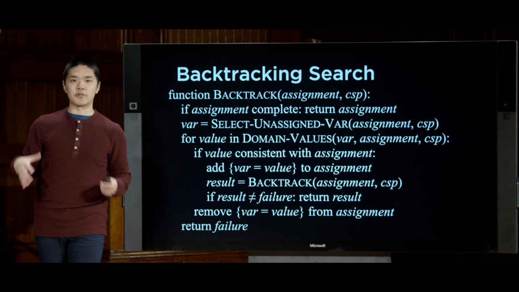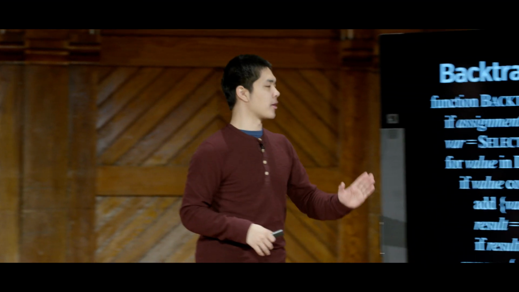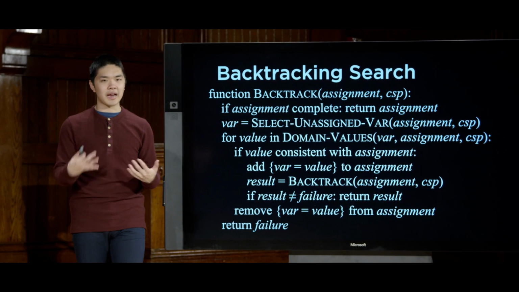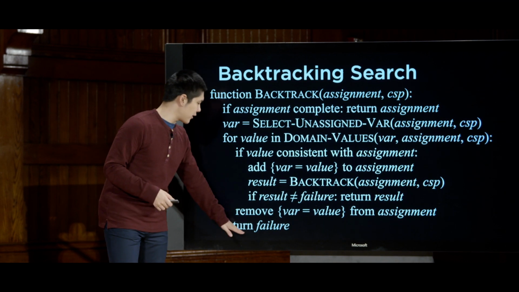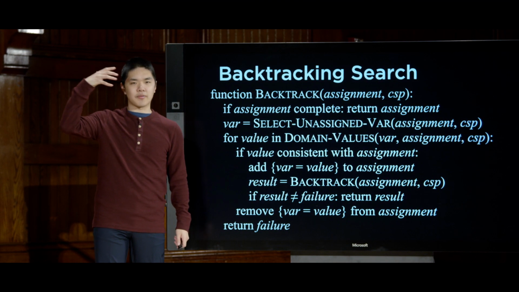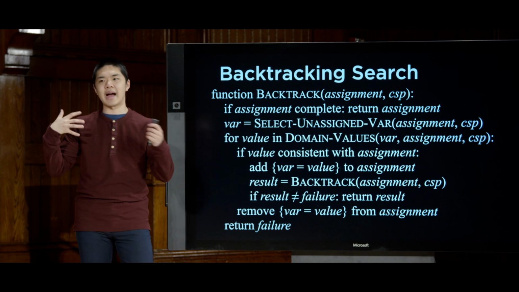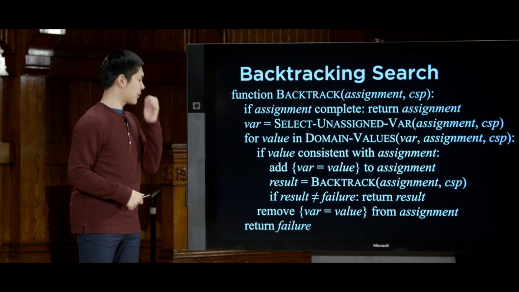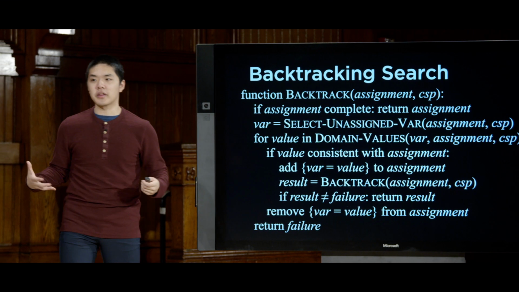This now is the idea for backtracking search, to take each of the variables, try values for them, and recursively try backtracking search, see if we can make progress. And if ever we run into a dead end, we run into a situation where there is no possible value we can choose that satisfies the constraints, we return failure, and that propagates up, and eventually we make a different choice by going back and trying something else instead. So let's put this algorithm into practice.